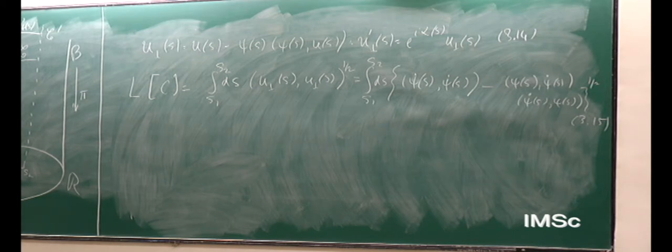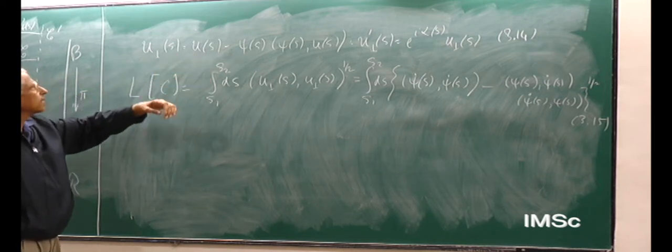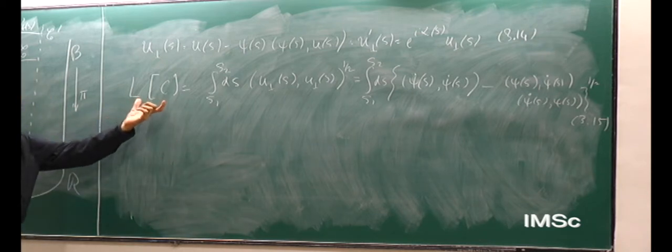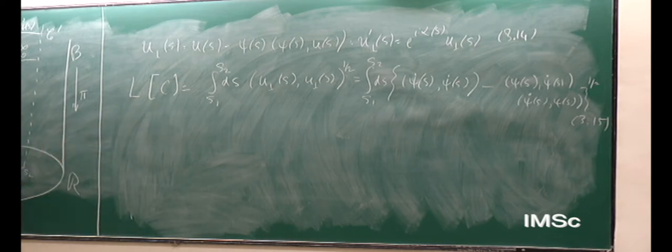Several things. So the way to, in practice, compute this length for a given curve in the ray space is to take any lift you like, whatever is convenient, and calculate U of S at each point along the lift, project out the part in the direction of psi pointwise, and then put it into this integral. So two properties are: because it is invariant under these gauge transformations, it is indeed a quantity defined on the ray space. Though for calculation, we may use one lift or another.